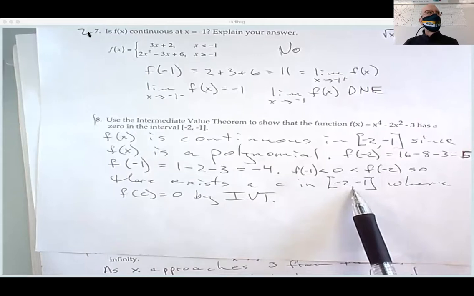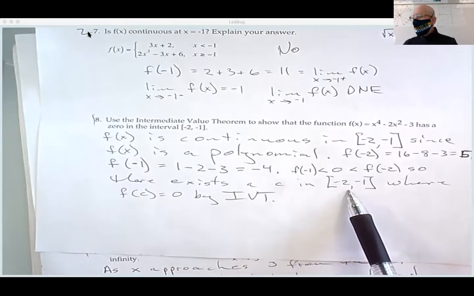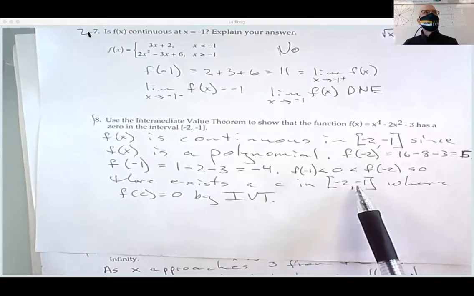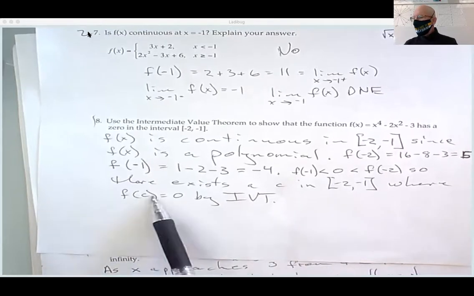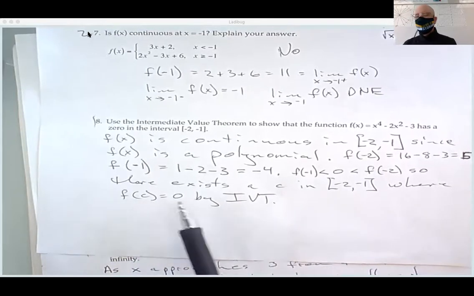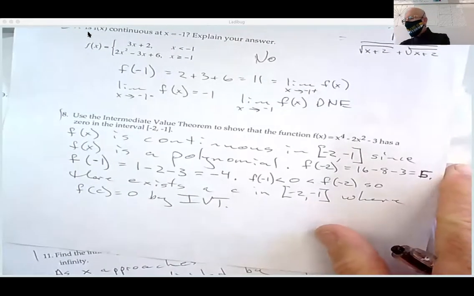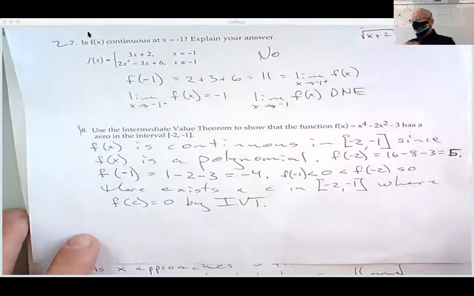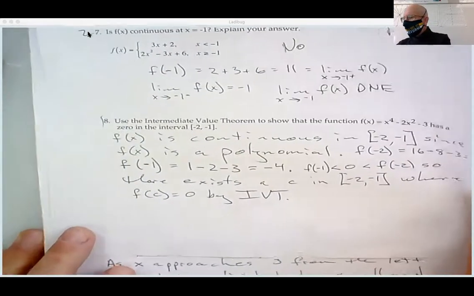You can't say there exists a 0 in that interval. There's no 0 between -2 and -1. It's impossible. It's not the way the number line works. There's a value that makes y 0. And that's what I'm saying here, that when I plug it into there and get this y, it's going to give me that by IVT. So that's what I was looking for. And there are 4 parts that I was looking for. If you miss one of those parts, I took 0.3 off.